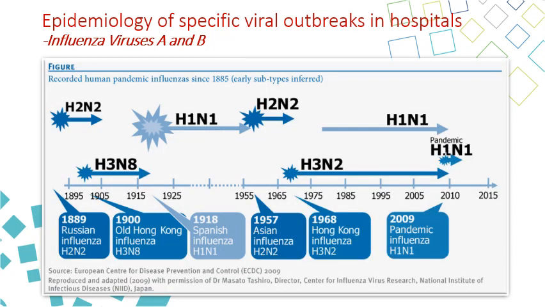And if we look at this slide, we have different types of influenza, H2N2, H3N8, and so on, H1N1. And every now and then, a pandemic happens across the world. The largest was in 1918, the Spanish influenza H1N1, and it killed millions of people across the world, especially in Europe. The last H1N1 pandemic happened in 2009 and was very mild, with mortality even less than the seasonal influenza.